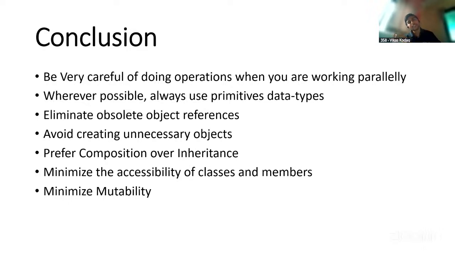Another thing that we should always do, and this is a very basic principle in Java, is to consider the accessibility of the class and members. What do I mean by accessibility? In Java we have public, private and protected. These are the access identifiers of the objects or the classes.